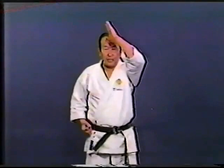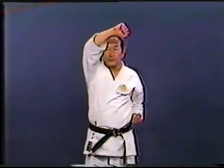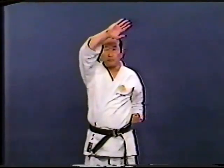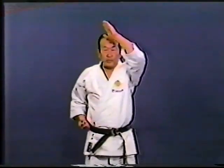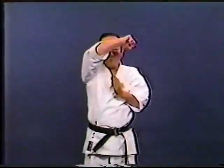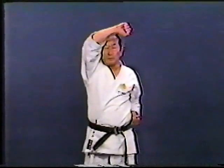In the seventh movement, you block with the left hand and then the right hand. Once you've blocked, open your hand. These movements are precise. In karate, the defense turns into the offense at once.